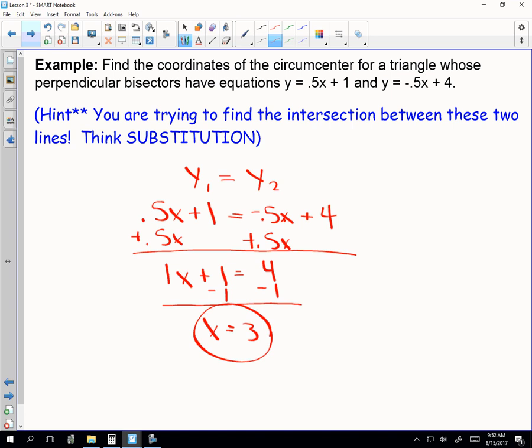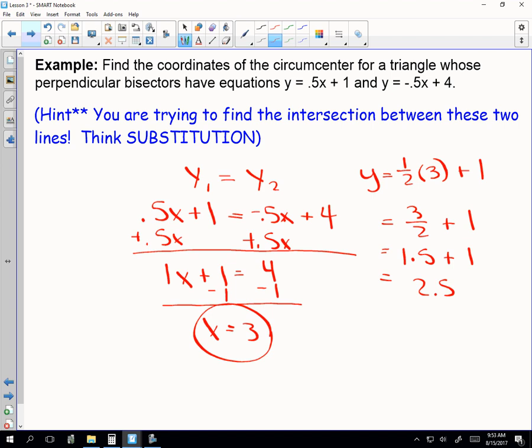So we have the x value, and now we just need to plug it into either of the equations. I would suggest plugging it into both. Time-wise, though, I'm just going to plug it into one. Y equals 0.5, or 1/2, times 3 plus 1. Okay, now, why can we use decimal values here when I've said you can't use decimal values in other situations? The reason for that is it is a perfect decimal of a 0.5 versus a rounded or estimated decimal of a 0.33 or a 0.333. So we have 1/2 times 3, we've got 3/2 plus 1, or 1.5 plus 1. Okay, so if you want to use decimal form here, you can, and that's the y value.